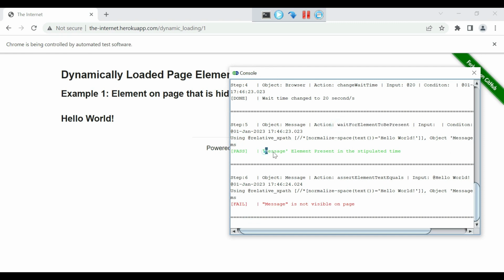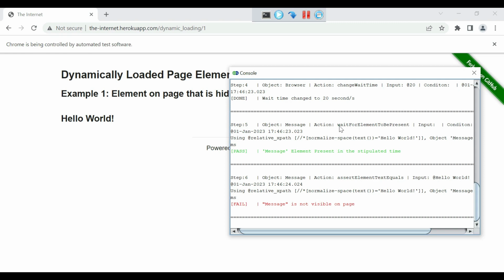It immediately says the element is present. Hey, that is perfectly okay. The element is present in the DOM. But then the next action where the assertion of the text happens, there the element is not visible, right? The element has not fully loaded, and that's why it fails.